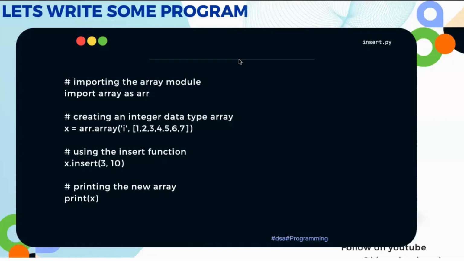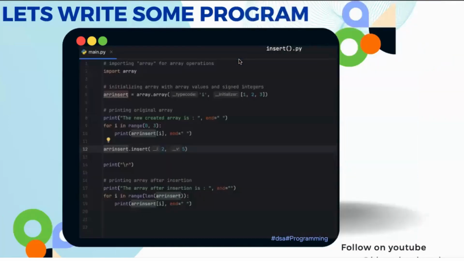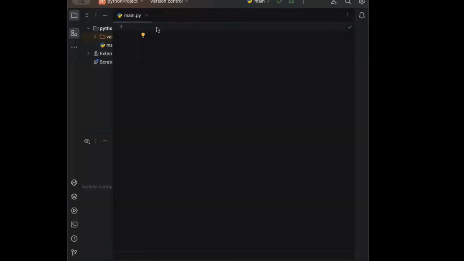Importing the array and creating an integer data array, then using insert. So let's do this practical, and we will try one more program as per what is written here. First point, let's import the array module.